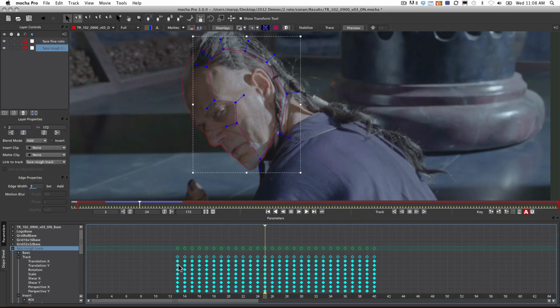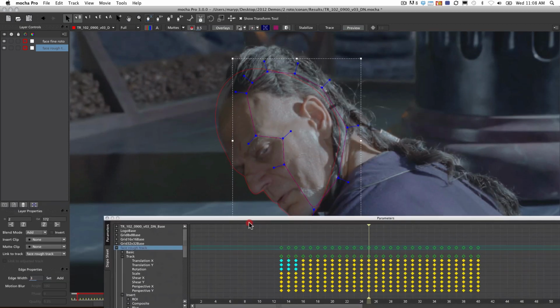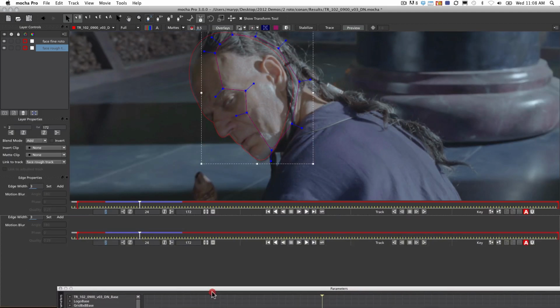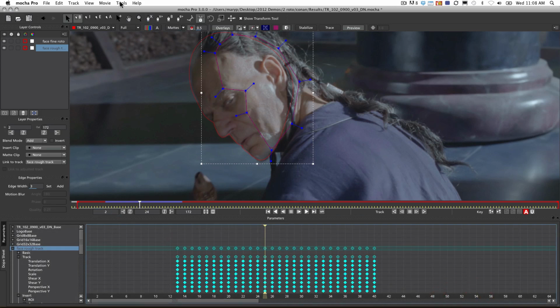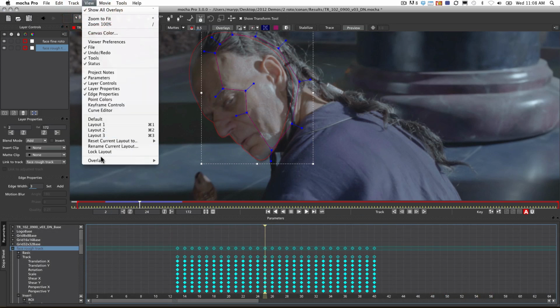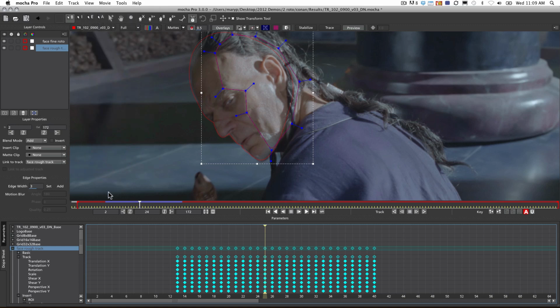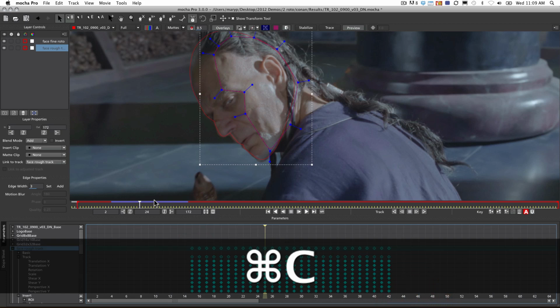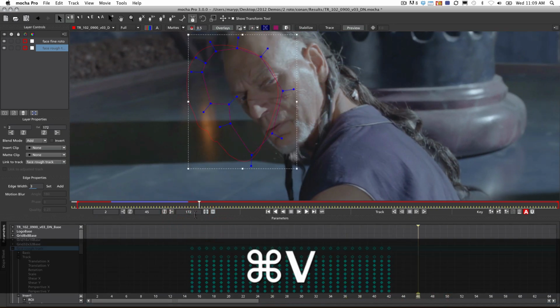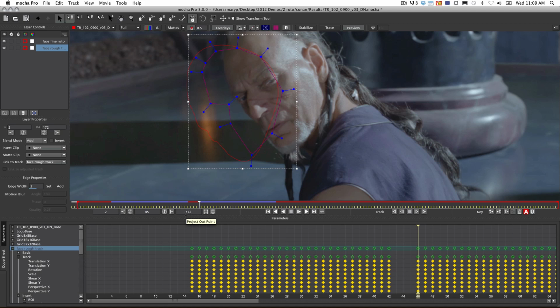So now all you do is you select your keyframes, you move them forward in the shot just like this. Just like, thank you, Wacom tablet. Okay, so if you don't want your layout to move around, one of the things you can do is go over here to lock layout. We're going to do that right quick so that I don't continue to embarrass myself in front of everyone. And now we're going to slide this around. So we can slide our keyframes through our shot. We can also do fun stuff like copy them, move somewhere else later in the shot, and paste them. This is how you can start to get access to all your data very easily.